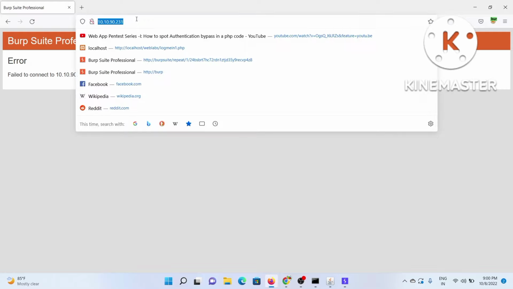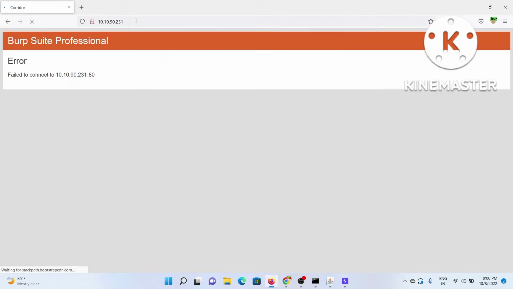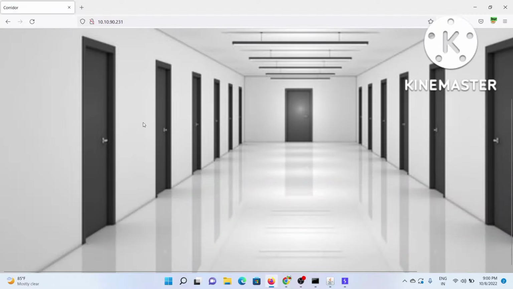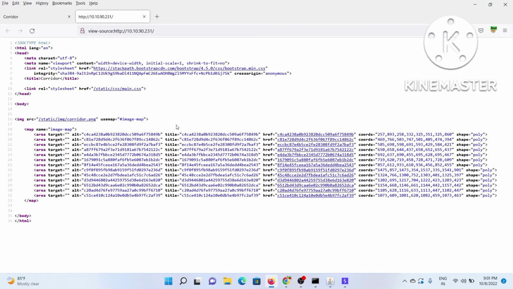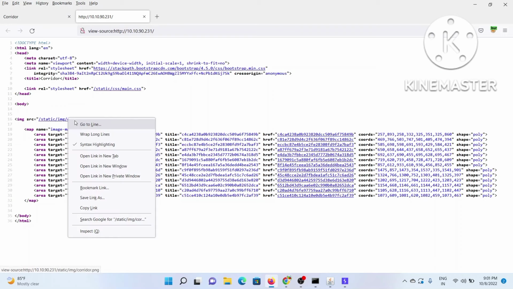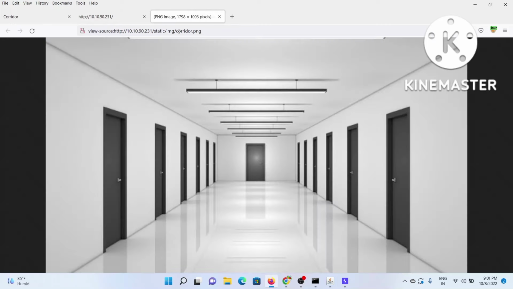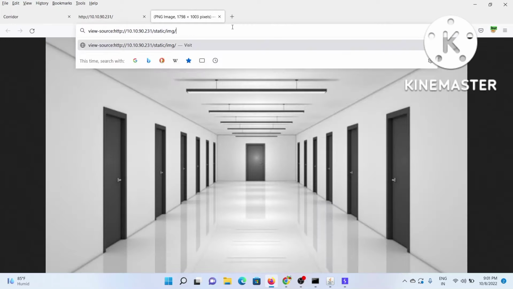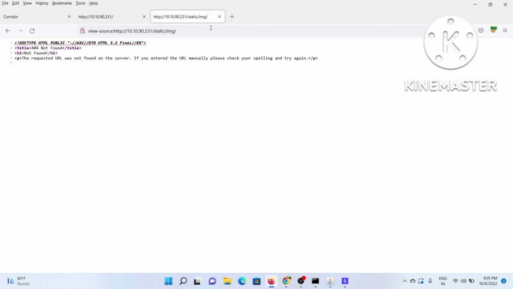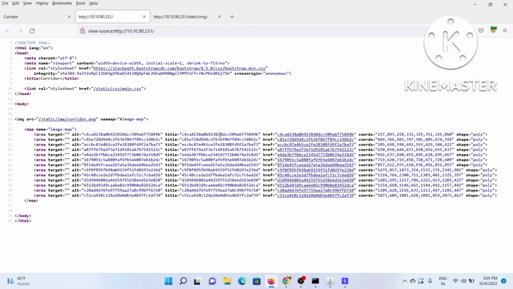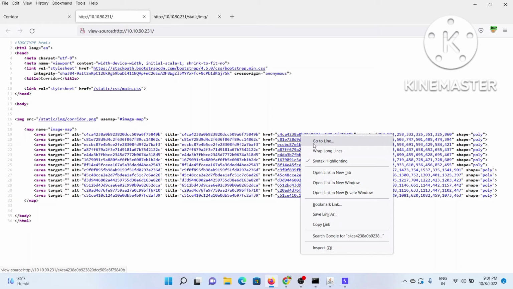We have to browse through the application to find out what is there for us to solve. The application is just before us and it is just giving us an image. Let's try to see what is there in the source code. In the source code I'm finding there are only hashes, and these hashes more or less look like MD5, but I cannot vouch for that because there are other possibilities as well. So let's see if there is something hidden inside the directories. Directory indexing is switched off for this application.